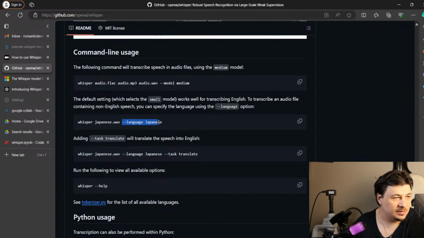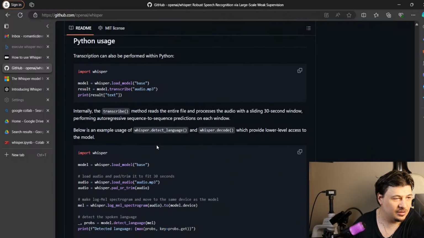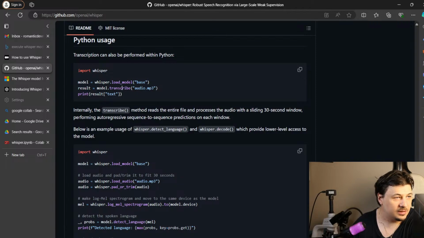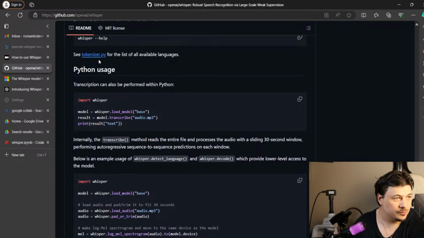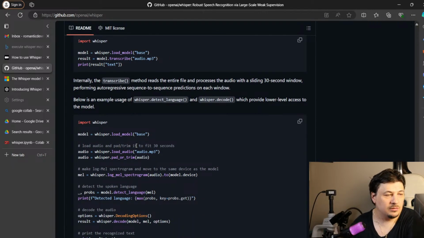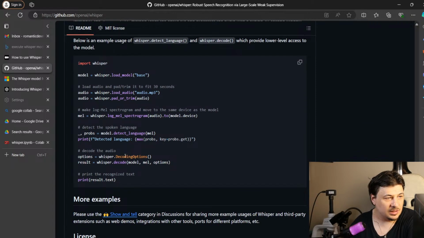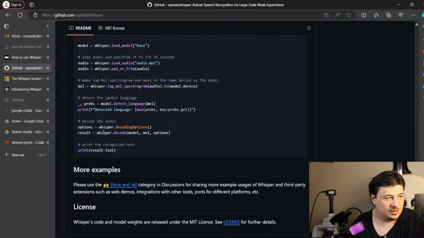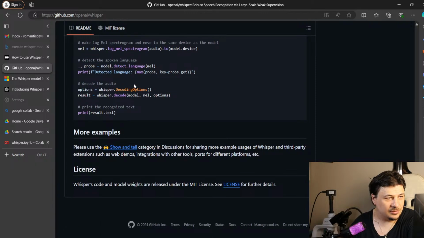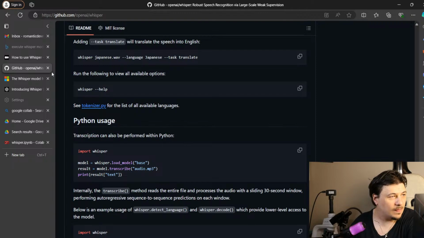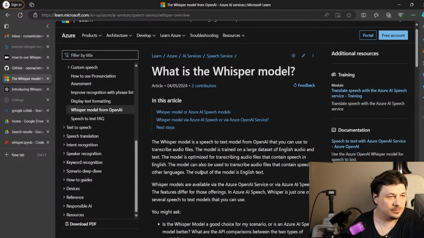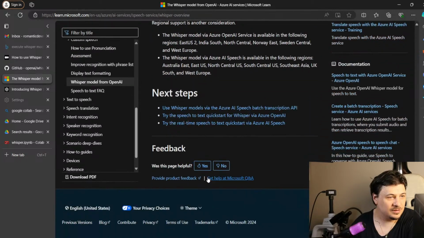Yeah, it supports at least one language, and in Python transcribe without anything, load model, load audio, yeah, it can detect language, decode the audio. Yeah, it's pretty complex. Should be something simpler. Yeah, that thing.